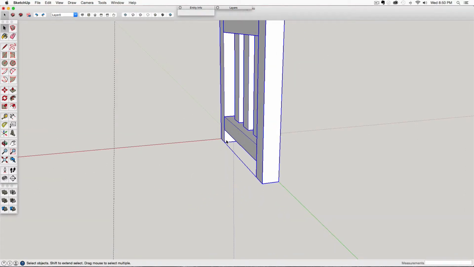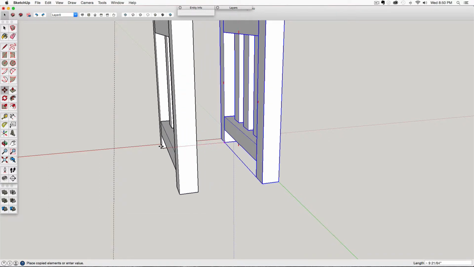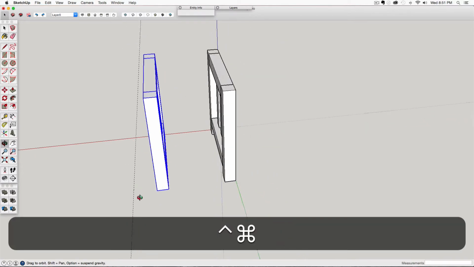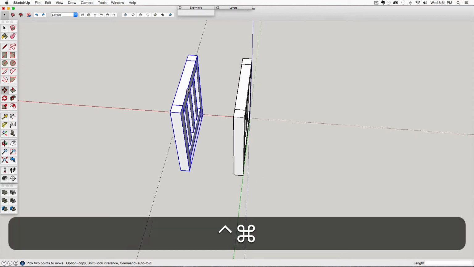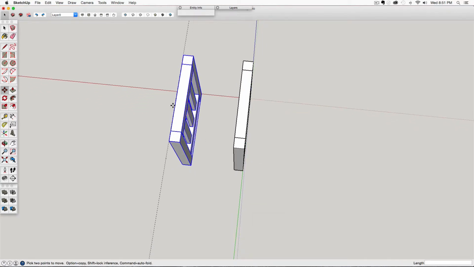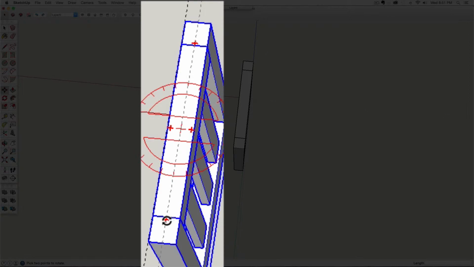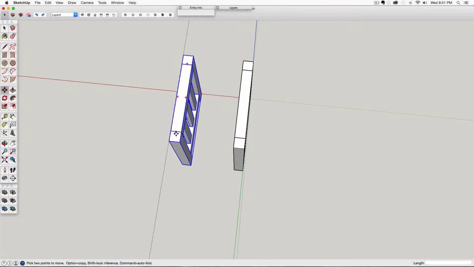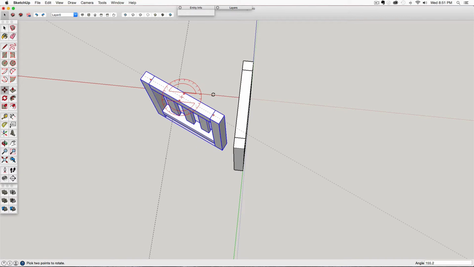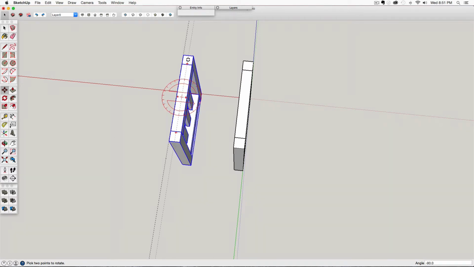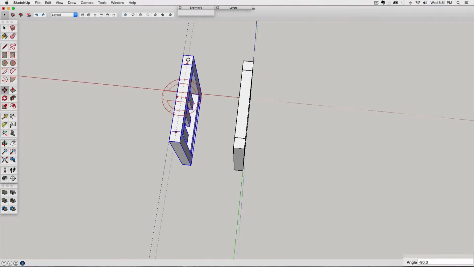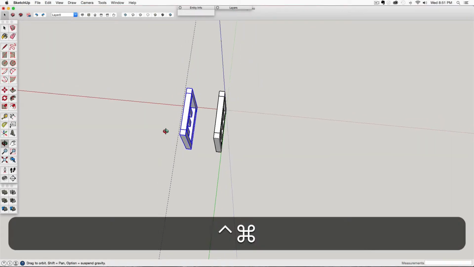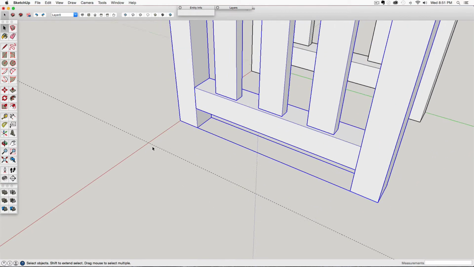So I want to take this, I'm going to say M, and then Alt or Option for copy. I'm going to move this. Now one thing I need to remember is that you had a 1-inch reveal here and a 1/4 inch reveal here, so we need to flip this one around. With the move tool, you'll see these little red X's which allow you to rotate right around the center. If you click on the red X, you can then turn it around. If you look in the right corner of your screen, you'll see where it shows that I went 90 degrees. All right, so now I have a carbon copy, or a mirror image.